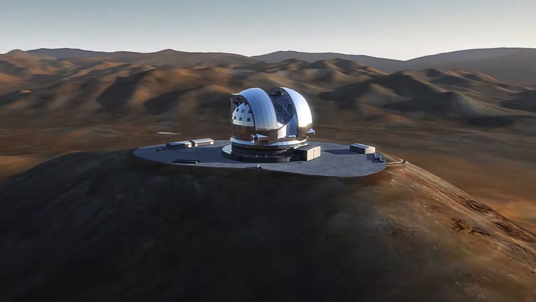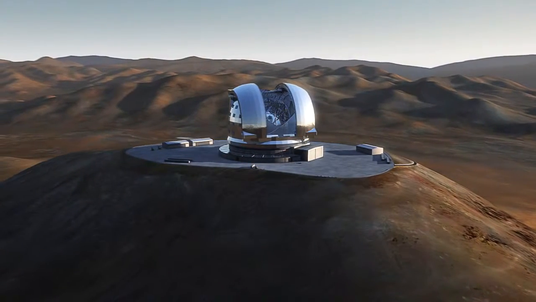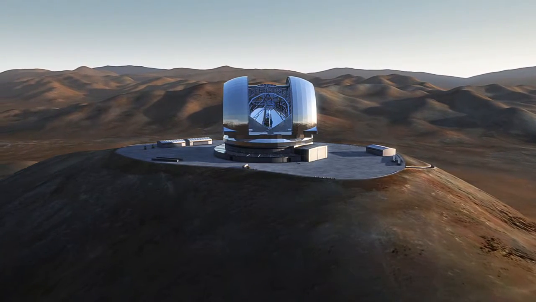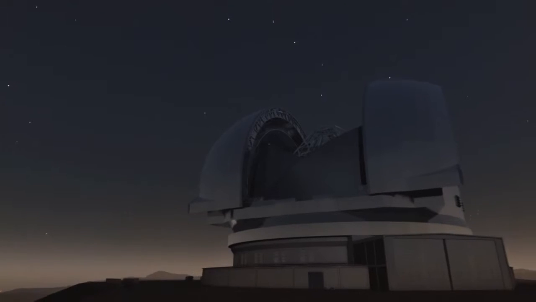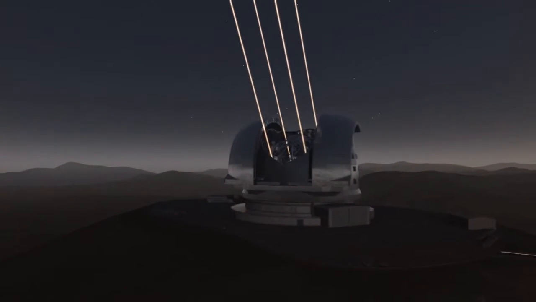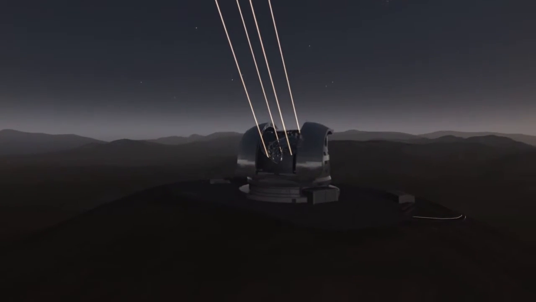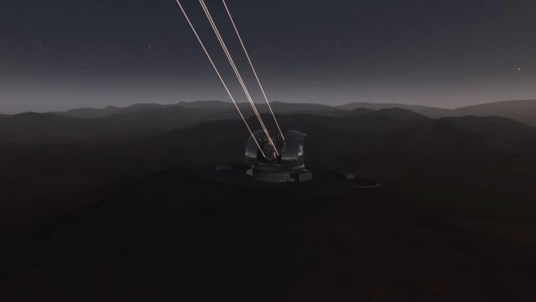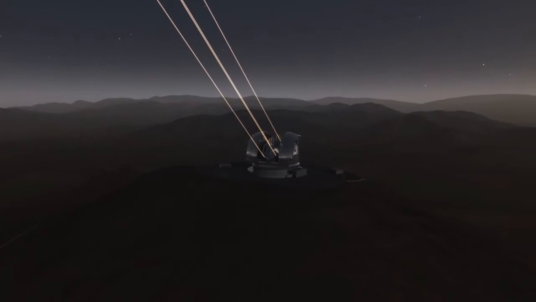Laser guide stars like this will be crucial for the forthcoming European Extremely Large Telescope, which will use adaptive optics routinely. The telescope will be many times the size of today's biggest telescopes, which should mean much sharper image quality. But this great image quality will depend on how well the adaptive optics and the laser guide stars work.